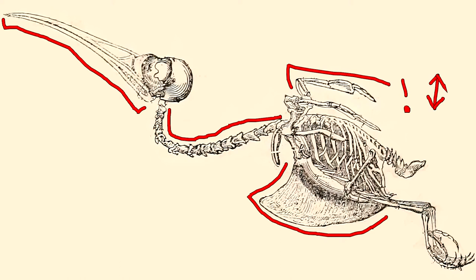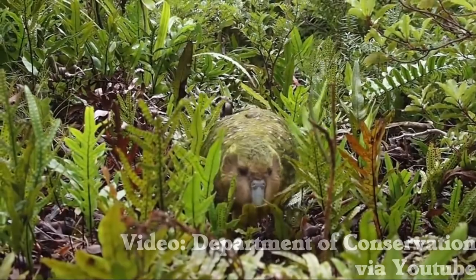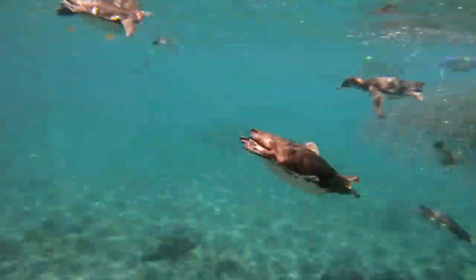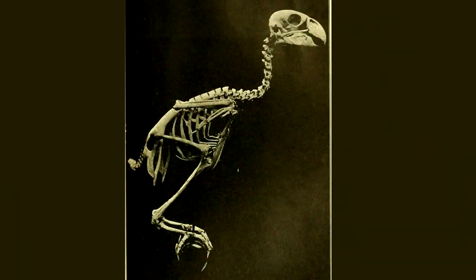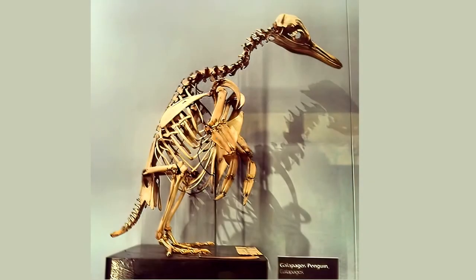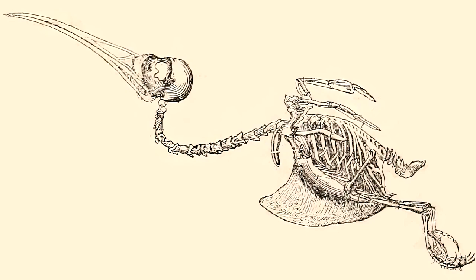These birds must have the weirdest skeleton in the world. What we can learn from this is that birds are more interesting than they appear at first glance. The outward appearance of birds is shaped by factors like insulation and aerodynamics, but the inward appearance of birds is about accomplishing whatever it is that the bird needs to do to survive. This is another example of how you can find new surprises if you look closely enough at life.